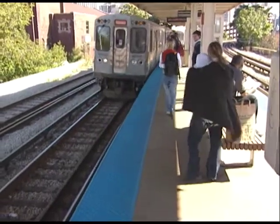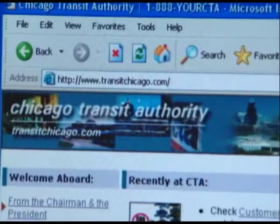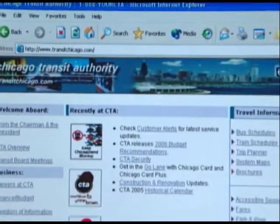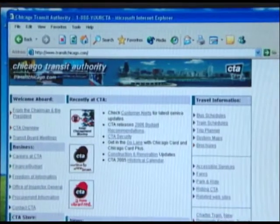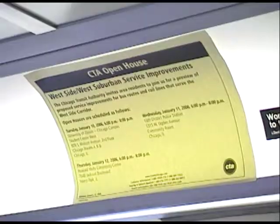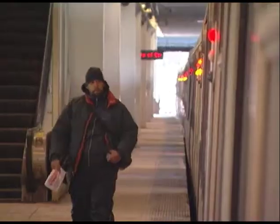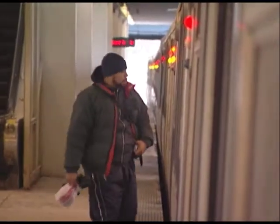So how can you learn the specifics or voice your concern? There will be opportunities for people to call in with their opinion, write in, go online to let us know what they think about what they're seeing. All of the proposals will be posted on the web as we go out with the community meetings. We will also post car cards on our system, as we do whenever we have public comment in public meetings. For CTA, customer service and community outreach really never stops. It's part of what we do every day.